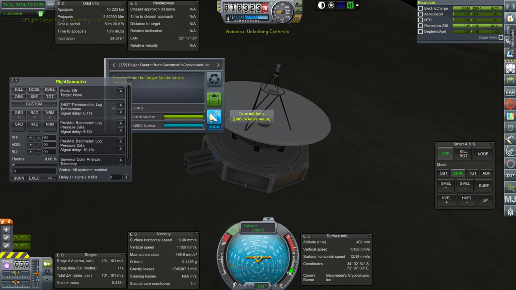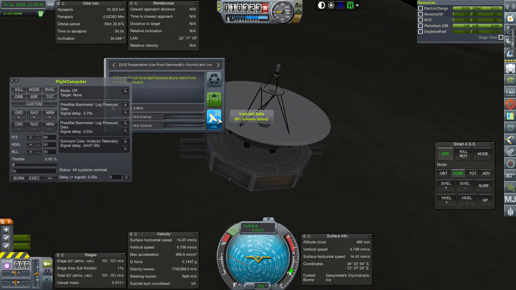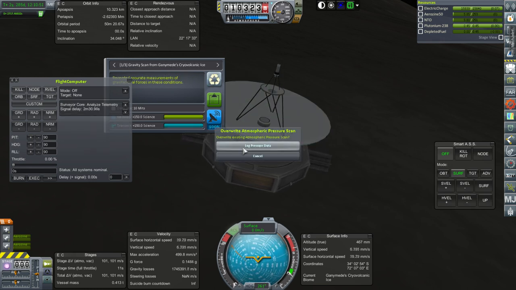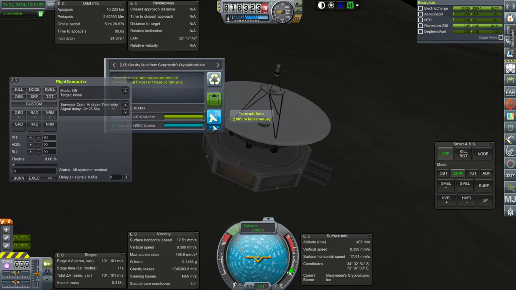Okay, gravity scan. So cryovolcanic ice is a new biome. Okay, very good. It's not the actual cryovolcano. We were actually in a cryovolcano. Wait, temperature scan is old though. No, it is the same. It is the same. Log pressure. And we're moving. We're moving.